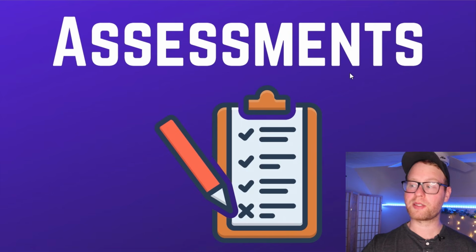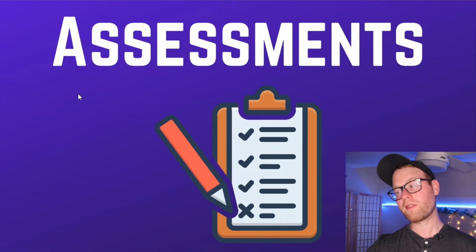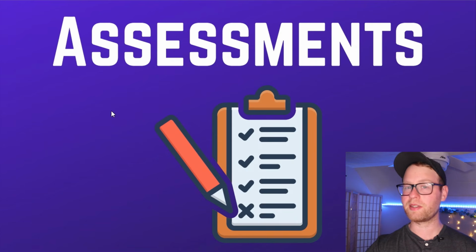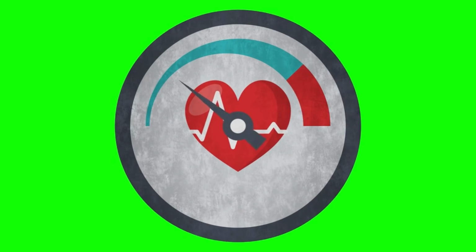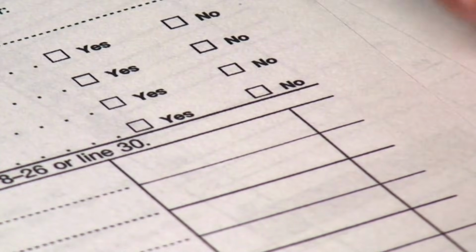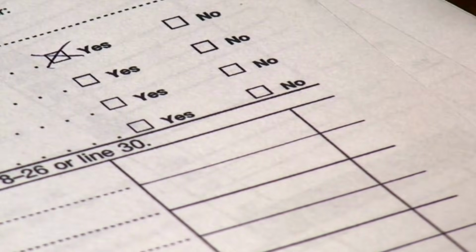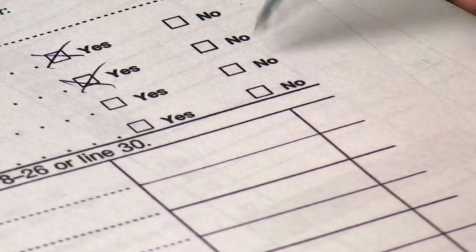Next up, we'll be talking about assessments, and oftentimes these are featured pretty heavily on that ACE exam. We've already kind of talked about a few assessments, such as blood pressure, which you could take for new clients. Even having your client fill out health history forms like the PAR-Q, for instance, that could even be considered an assessment in its own right. There is considerably more to talk about here, though.